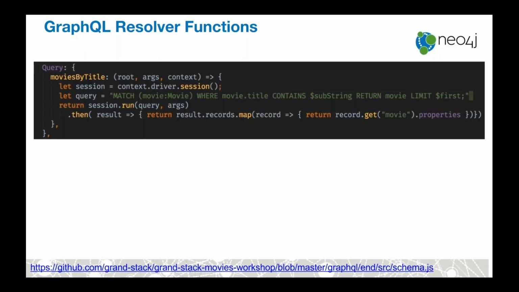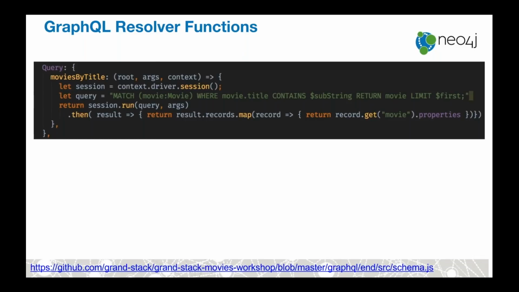In this case, it's passed the parameters from our GraphQL query, which with movies by title is just this substring, so this string that we need to match against, and then it's passed a context object. Now the context object is useful for passing information like database connections or authentication and authorization headers, things like this. In this case, we have a Neo4j driver instance in the context.